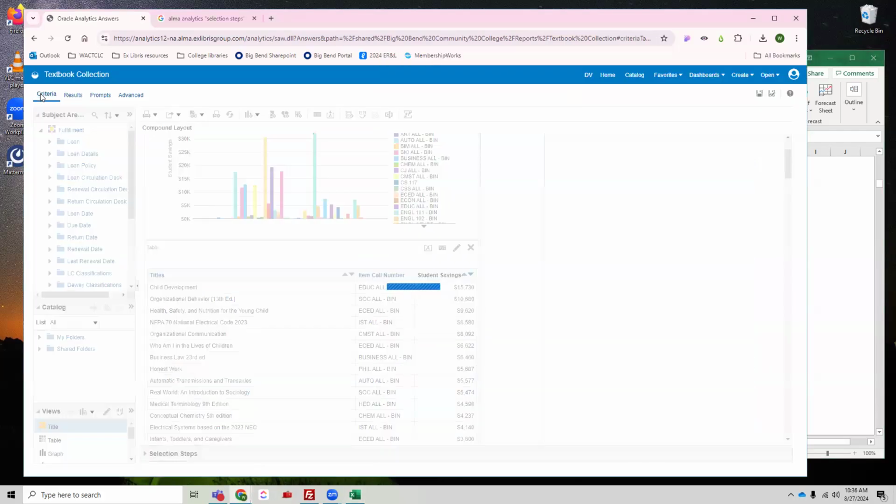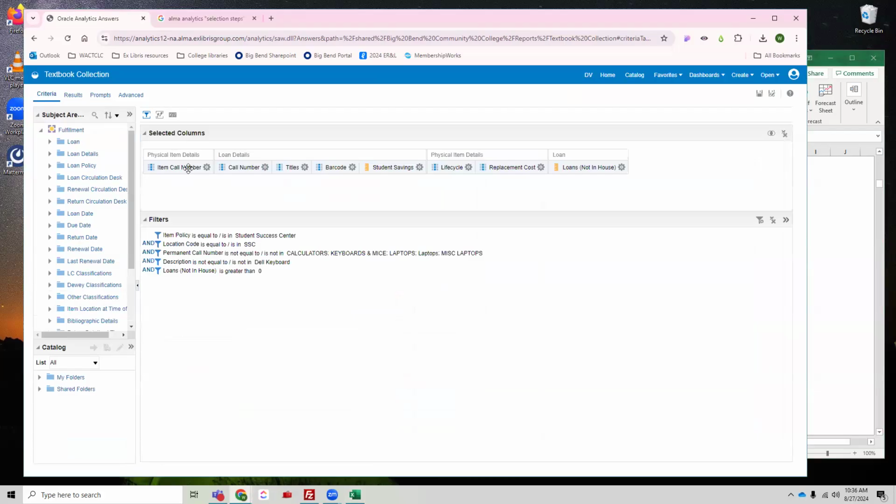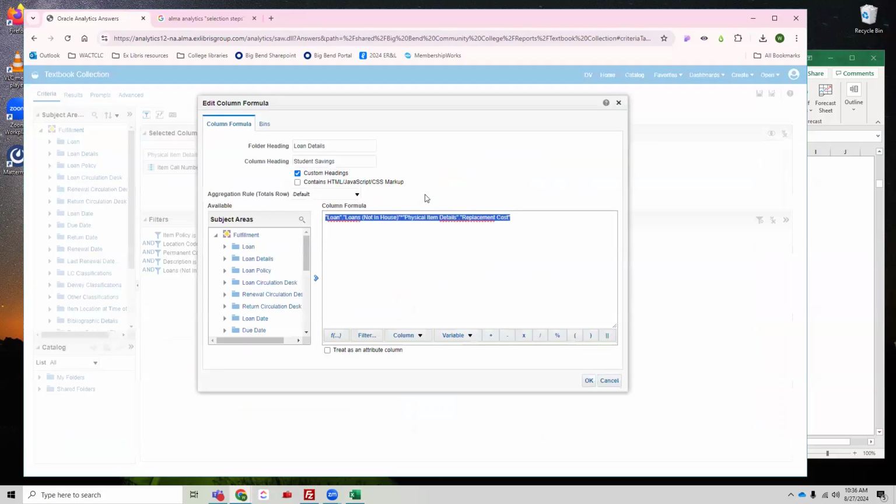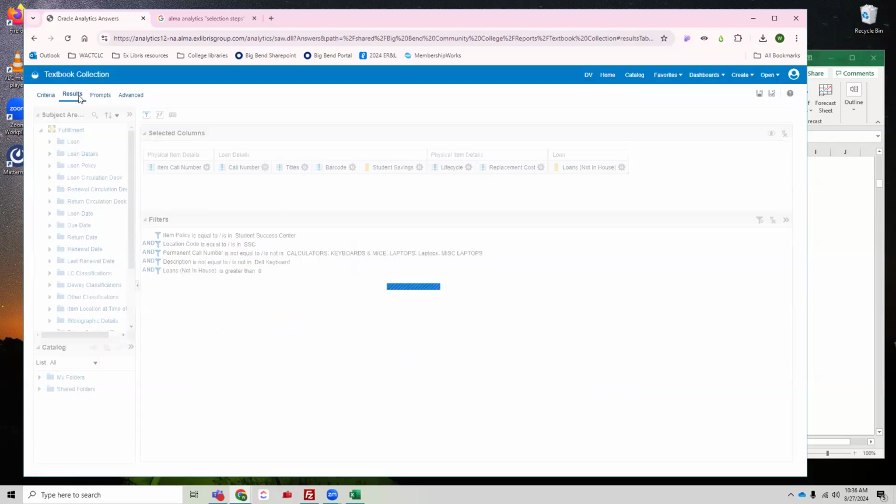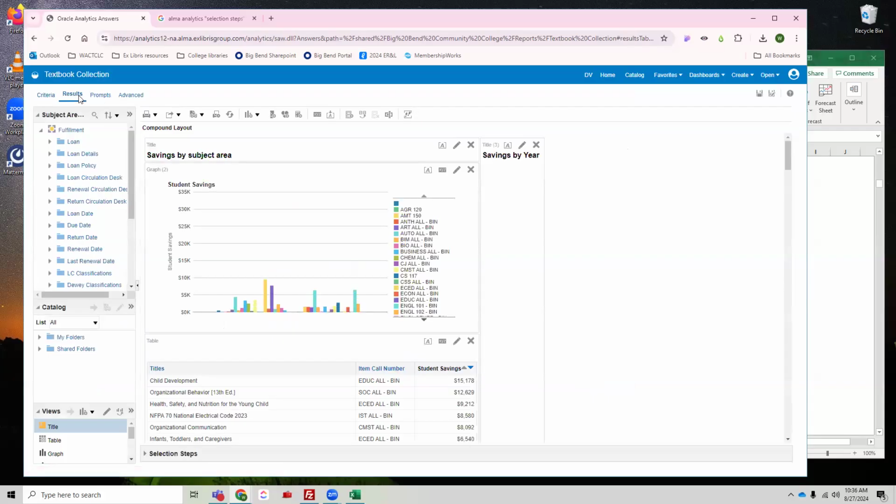So maybe it's something about my student calculation, doing something weird there? Yeah, so we have loans not in house times replacement cost. You wouldn't think so, but maybe now it's really inflating things.